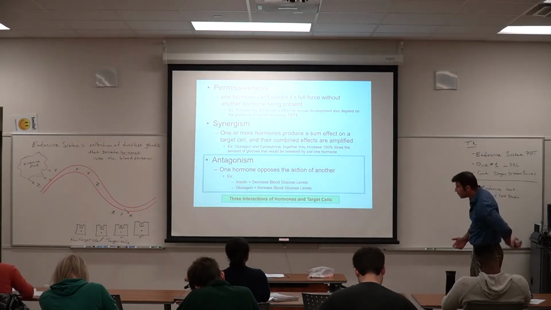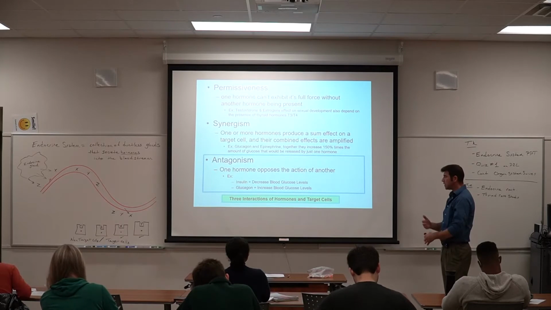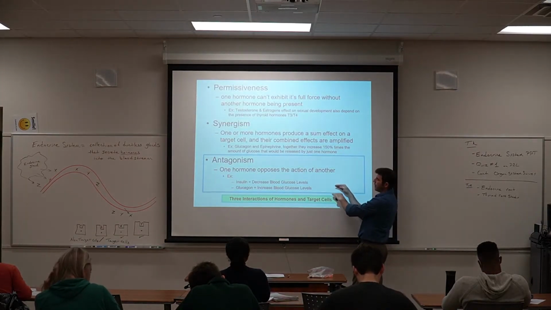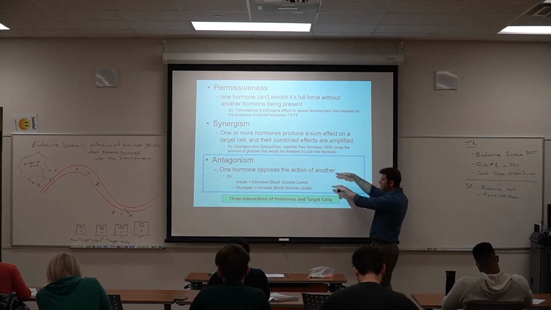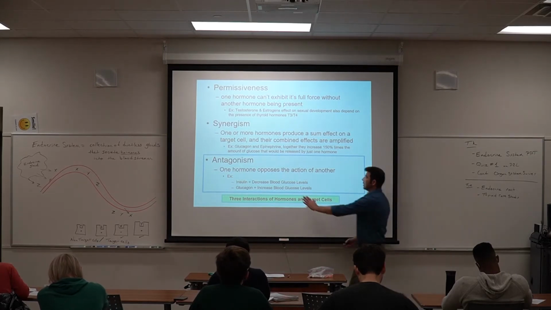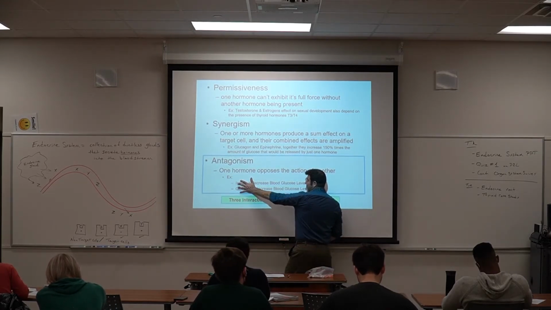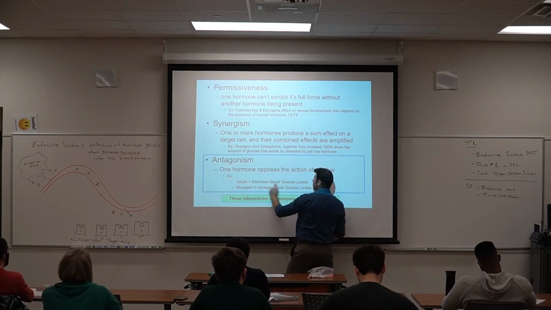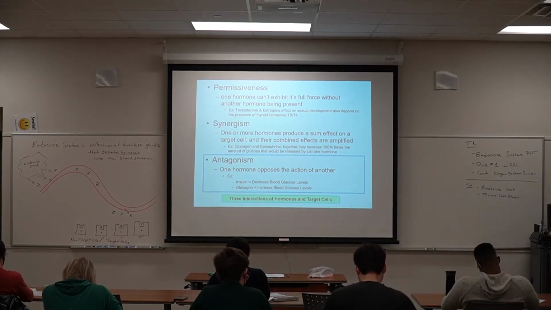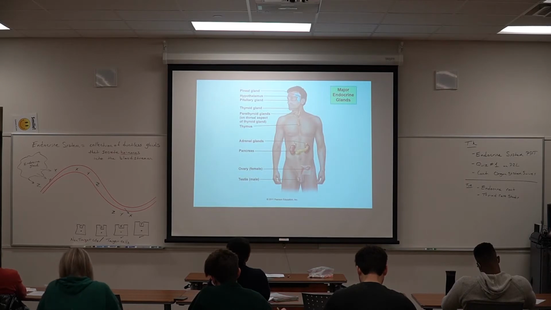And the last one here is antagonism, which is what I was referring to earlier, where you've got hormones that oppose one another's effects. So insulin decreases blood glucose levels, where glucagon is going to try and increase blood glucose levels. Together they keep us within that tolerable range. I just mentioned we could switch those terms with calcitonin and parathyroid hormone if we wanted to talk about calcium levels as opposed to glucose levels. So anyway, three different types of interactions between hormones. Not that that's a huge part of the class.